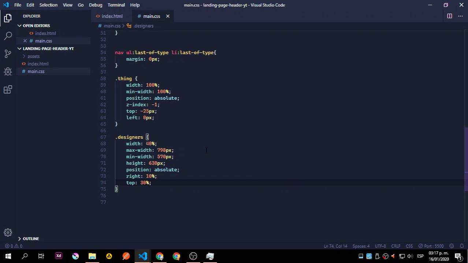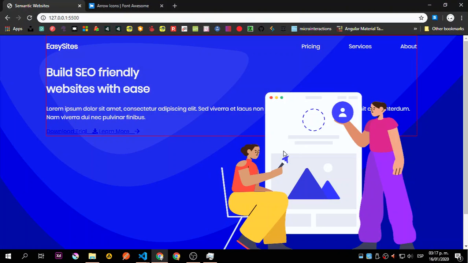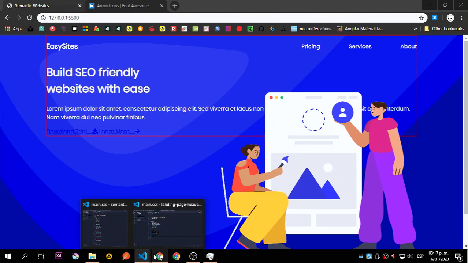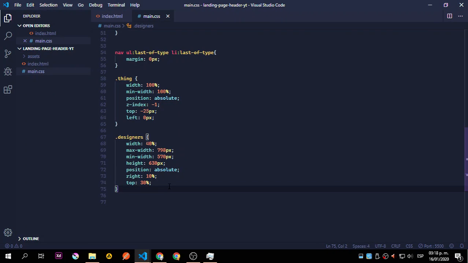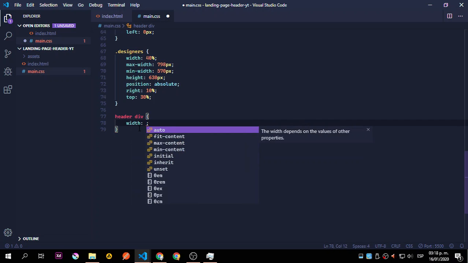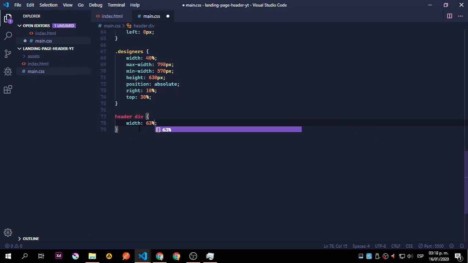So remember that this one is going to look odd here because this is for 1920 by 1080 displays. Okay, so if I move this to my other screen, I can see how it's looking. Now in designer, let's just scroll down a little bit there so I can see better. Header div, so we're going to check the div inside the header and say width is going to be 63, I think, percent. Is that right?